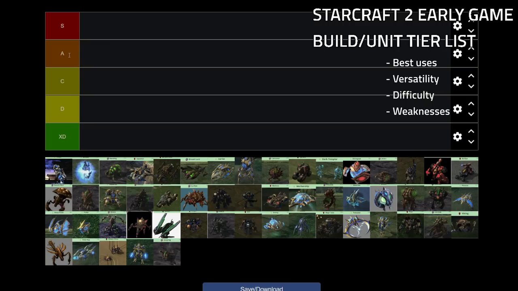An A unit is maybe something that's very good in one matchup, but just suffers in others. I'd probably use the Baneling as an example. Banelings can be good against Protoss, they can be good against Terran in the early game, but they're quite good against Zerg for many different reasons we'll get into.